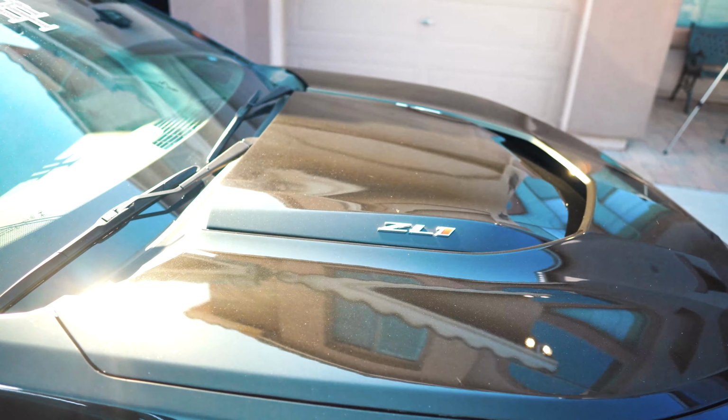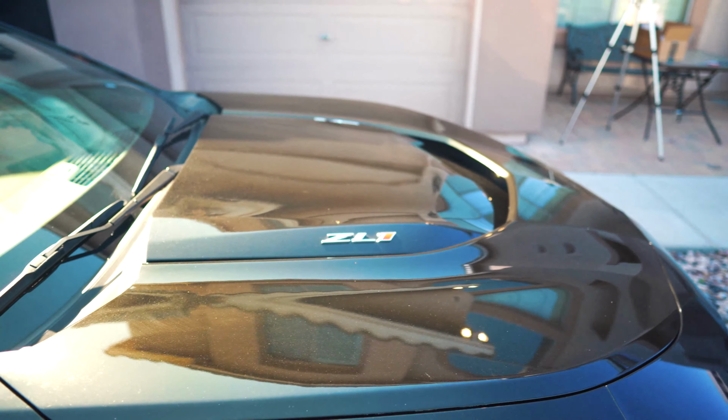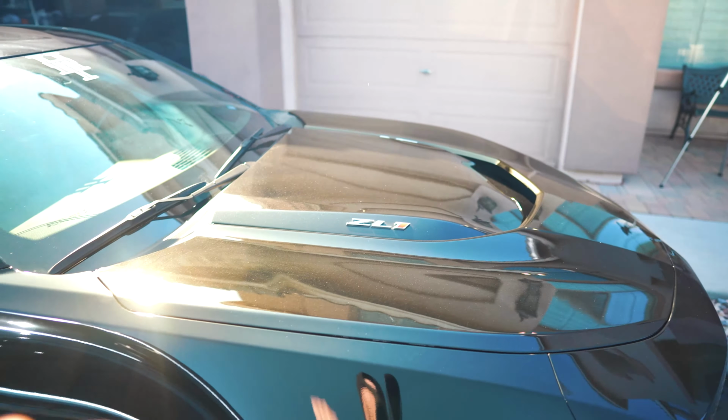All right, so let's take a look up front, close and personal. The carbon fiber is very, very nice on the car. It looks really, really good. I like it. Kind of breaks it up a little bit. Now that I'm seeing all this carbon fiber, I kind of wish I had this piece carbon fiber. Man, we might have to swap that later on and get the OEM carbon fiber insert, because the front splitter is the APR carbon fiber.